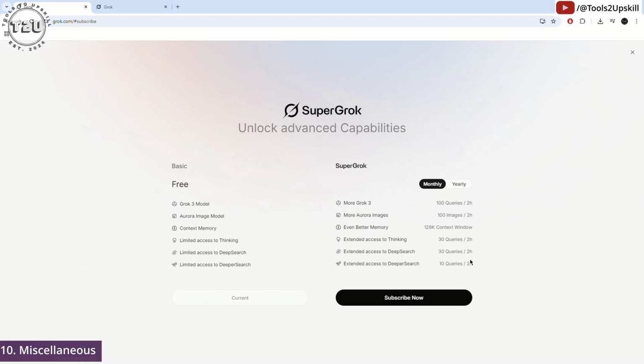But for other things, you just have to wait for a couple of hours and you're good to use Grok with all the perks that Super Grok can offer. You can also go to yearly and click on subscribe if you want to buy Super Grok. But my suggestion would be that waiting for 2 hours is much better, unless you have very specific and intense use of this AI. Otherwise, even the free model does a great job.